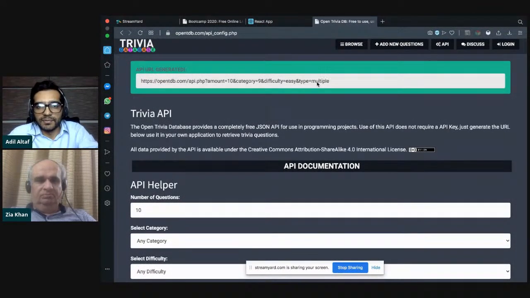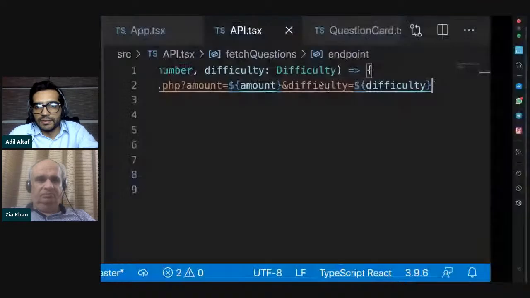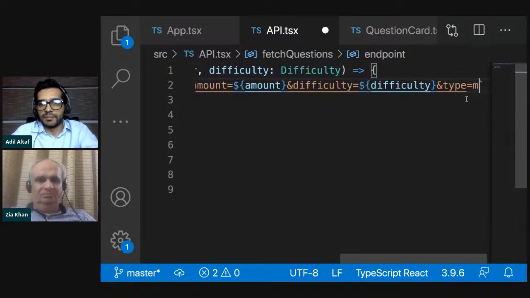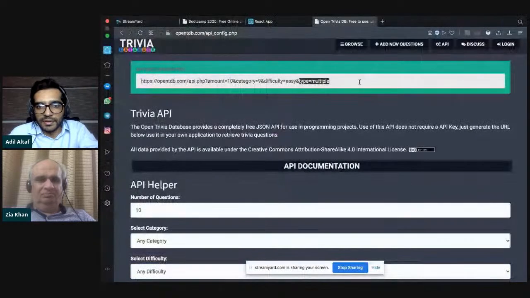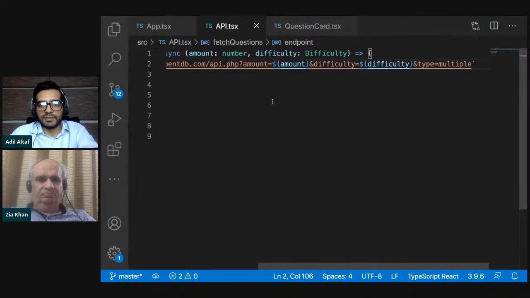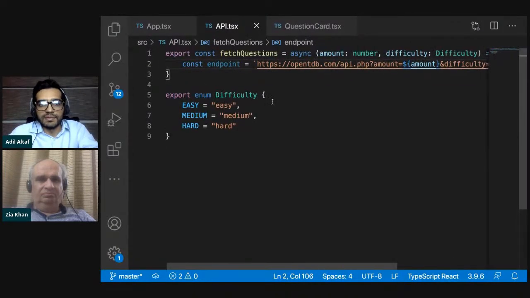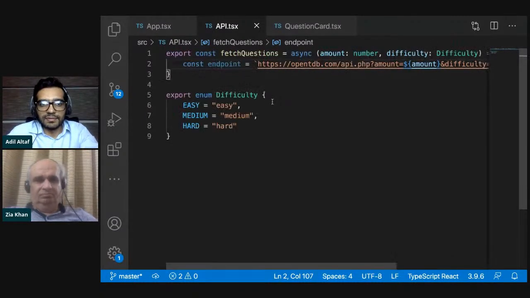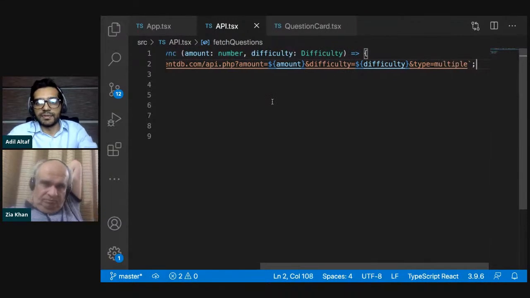We want to get multiple choice questions only. We don't really want to give the user a choice, so we'll just say type equals multiple. Right? So zoom out again. Is it too big? So our endpoint has been built, and then we can end with the semicolon.